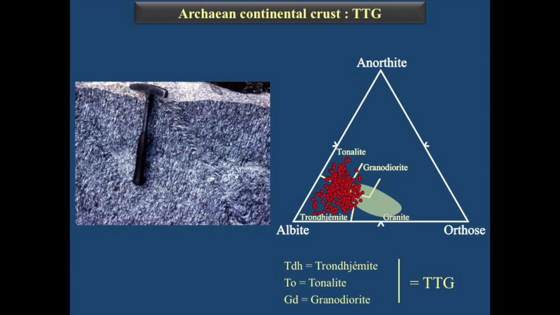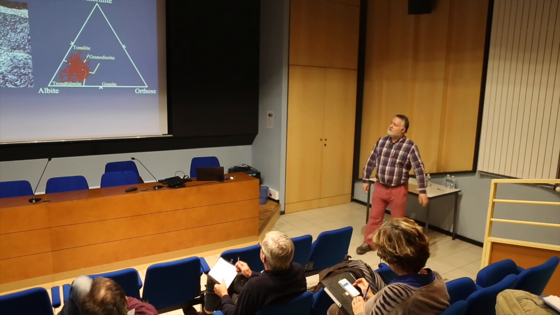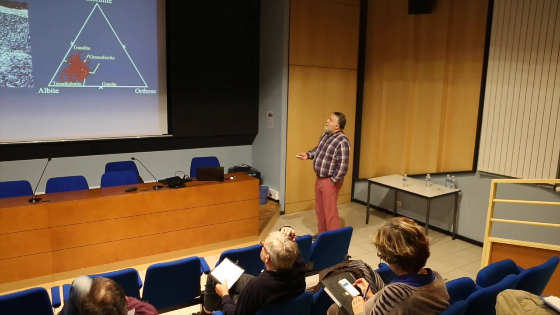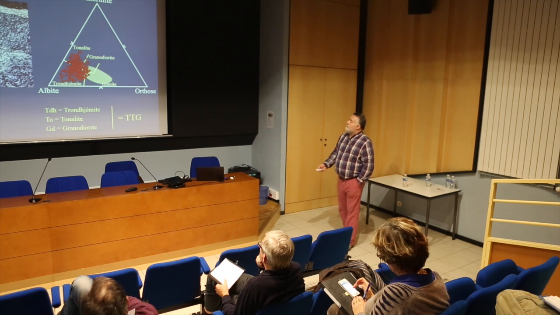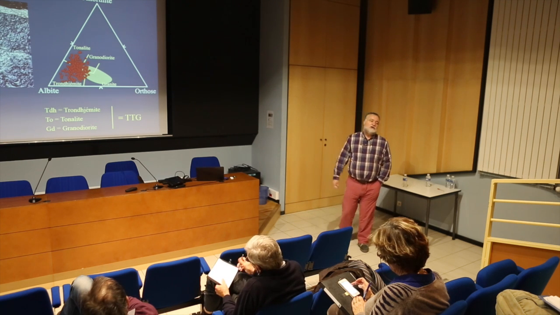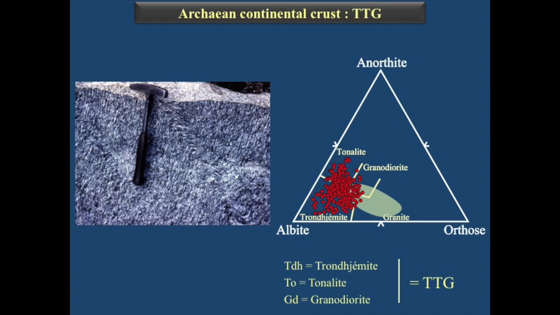So looking at the pictures of the field, we had the same impression that everywhere in the world the rocks were similar. If we look at chemical composition, they all have strictly the same composition. So this is something important. Another important point is that they fall in the field of trondhjemite, tonalite, and granodiorite, so they are called TTG. Geologists are generally lazy persons, and if you have to say tonalite, trondhjemite, granodiorite, it's very long, so we use TTG. So now I will speak about TTG when I refer to this kind of rock.